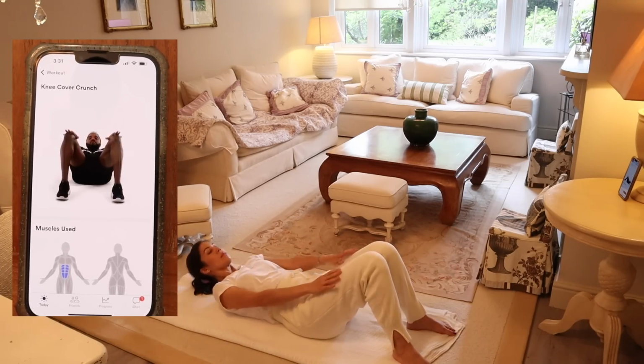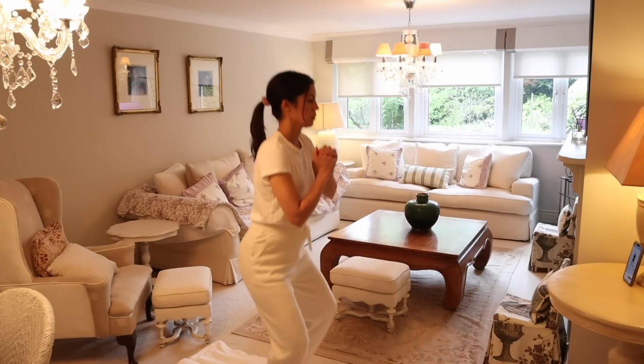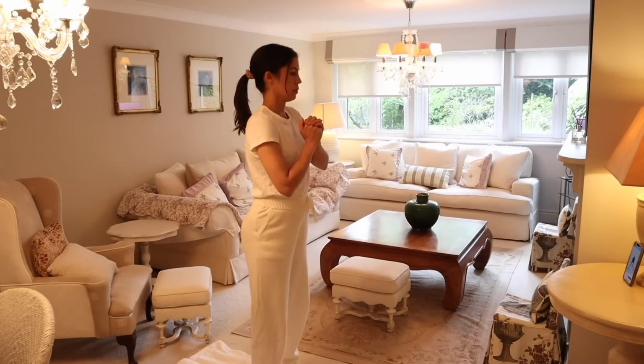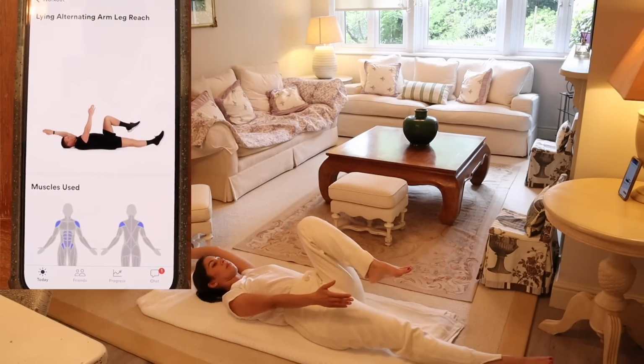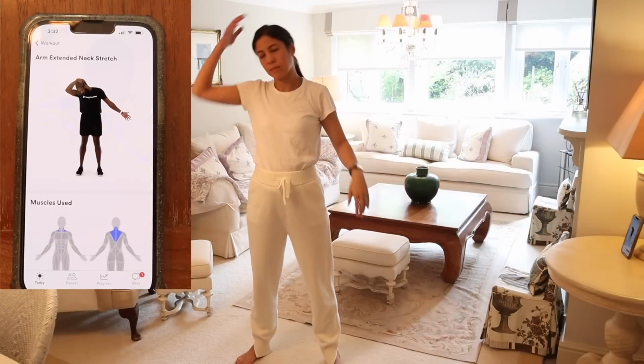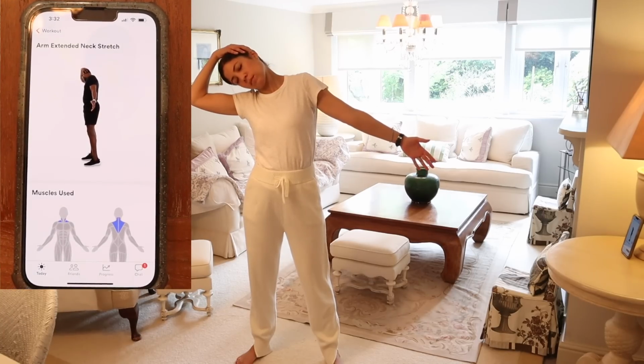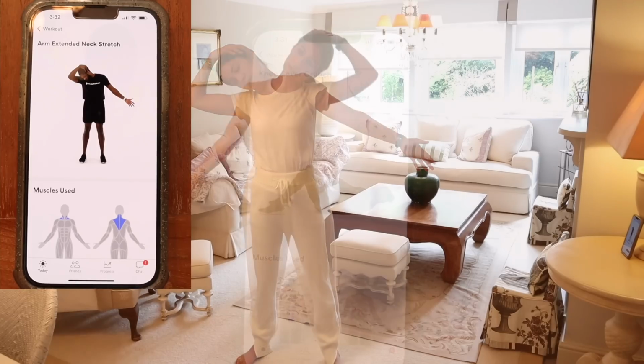But at the same time, if I didn't have Chris to report to, like if I was just trying to work out on my own, I don't think I'd have the discipline to do it. So I love that I'm still exercising while I'm here. And I love that I never have to think twice about my workouts. She plans it all for me, and each time I open up a new one, it's like an adventure, and it's exciting to see what she chooses for me.